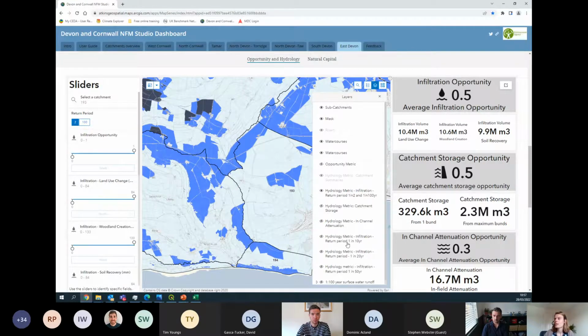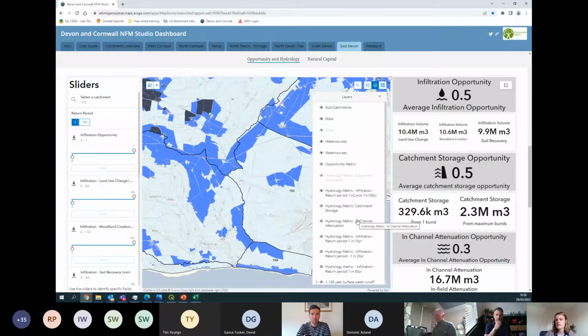The 1 in 10, 1 in 20 and 1 in 50 are also available, but they're in separate shapefiles because we were reaching the maximum size limit that ArcGIS Online was happy with. If you're interested in any other return periods, they are also available. It's also worth noting that only the land use change infiltration hydrology metric alters over the return periods, because the volumes stored in the bunds and in the channel are assumed to be static across return periods.